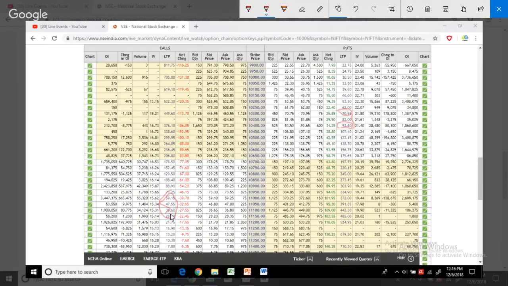So, in case market goes up, I can make 60, 70 rupees as a profit. Suppose there is an outcome that BJP wins all the elections, and then market suddenly goes to 11,200, 300, 400, and then definitely I will be making 60, 70 rupees, which is a huge profit.